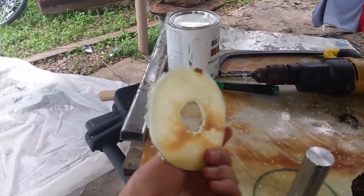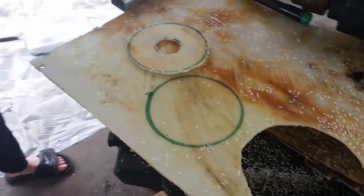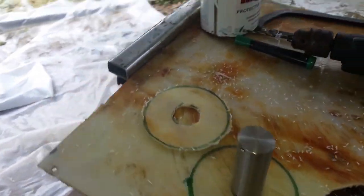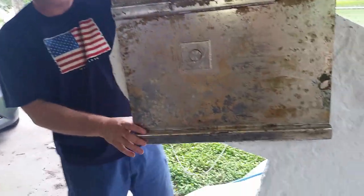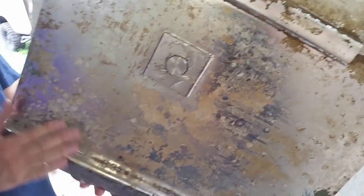We needed a big washer, and that's what it looks like after we made it — cut a circle out the size of a can, cut another circle out, then used the drill to cut it. That's going to be a washer when we put everything together. We've got the pin in, it's got two Teflon gaskets on either side of it in there — the original gaskets, we just kind of remounted them. Moves real good, pin looks real smooth. We're about ready to drop it off this hoist and drag it onto the boat.